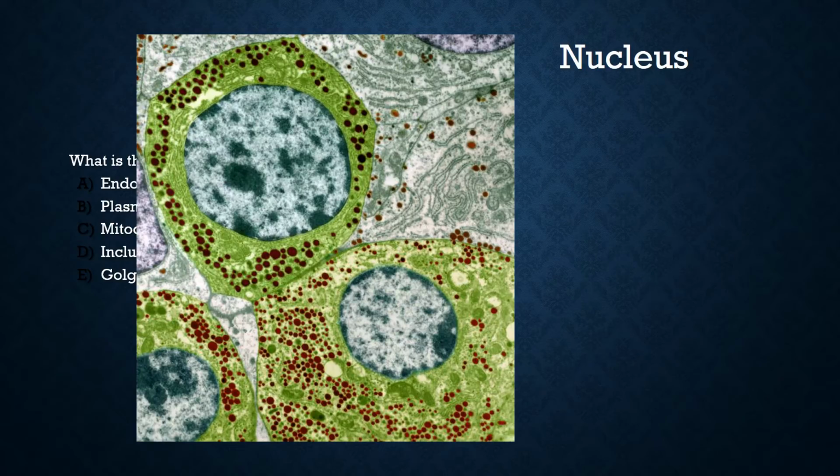All right, and then lastly, we have the nucleus. Here we have the nucleus, and here we have the nuclear membrane. Most cells have only one nucleus. Muscle cells may have hundreds of them. Red blood cells, however, are the only ones that do not have a nucleus. That's why that term is often used incorrectly, because they actually do not have organelles.